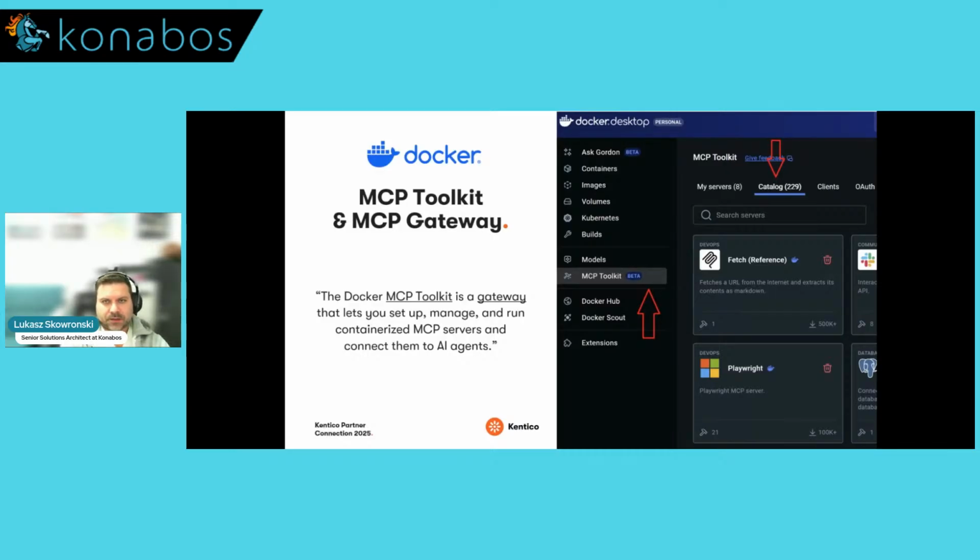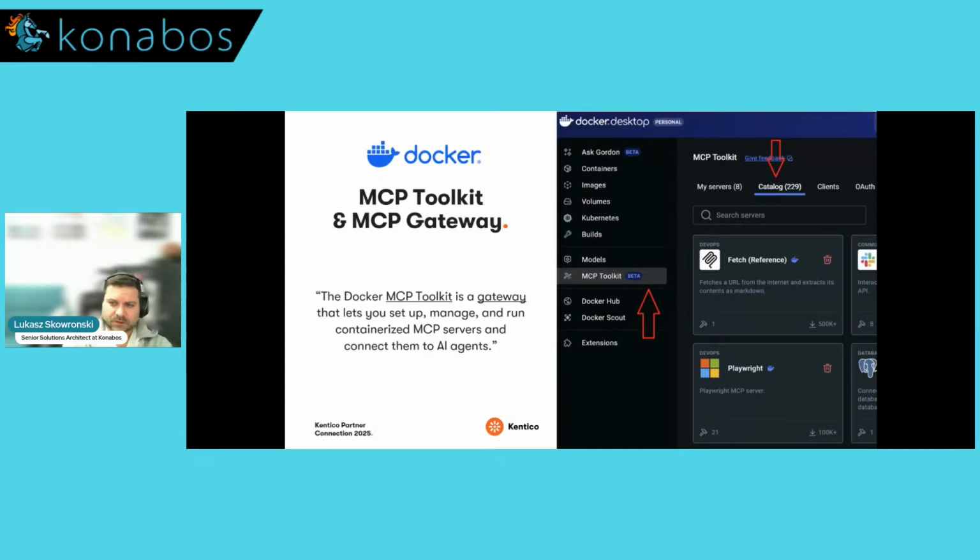But before that, on the right side of the screen, you see the Docker Desktop screen. So this is a screenshot from Docker Desktop that shows you that you can have the MCP toolkit available for you. And inside the MCP toolkit, you have a catalog that right now offers you more than 230 servers that you can easily enable and use for your purposes, right?